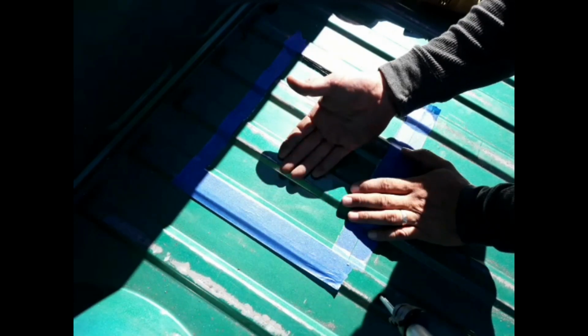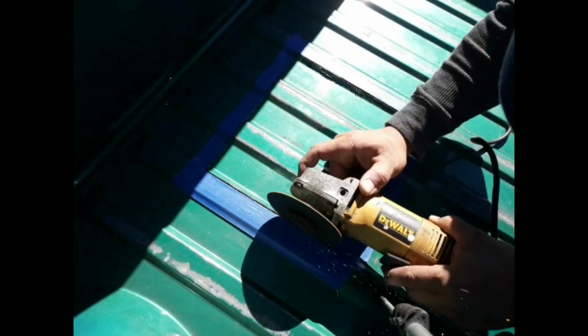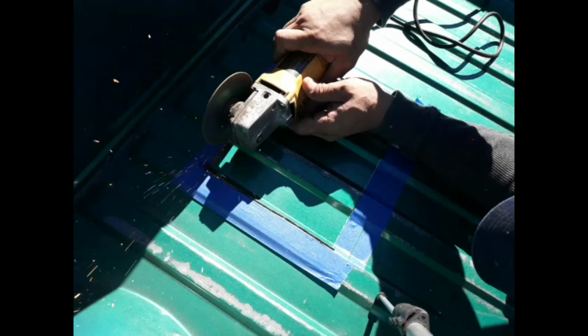Sparks might be coming down there, so I don't want to mess with that. So I just put a sheet of metal underneath, in between here and the tank on the bottom, just to protect it from the sparks. So here we go. Protected. Ta-da!